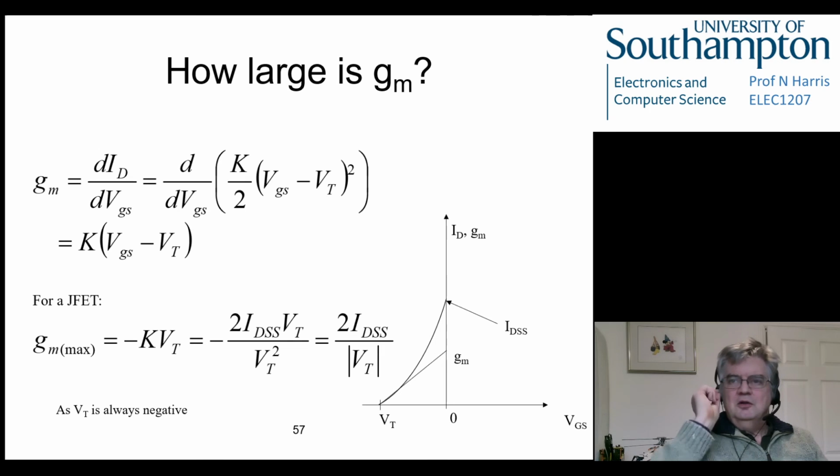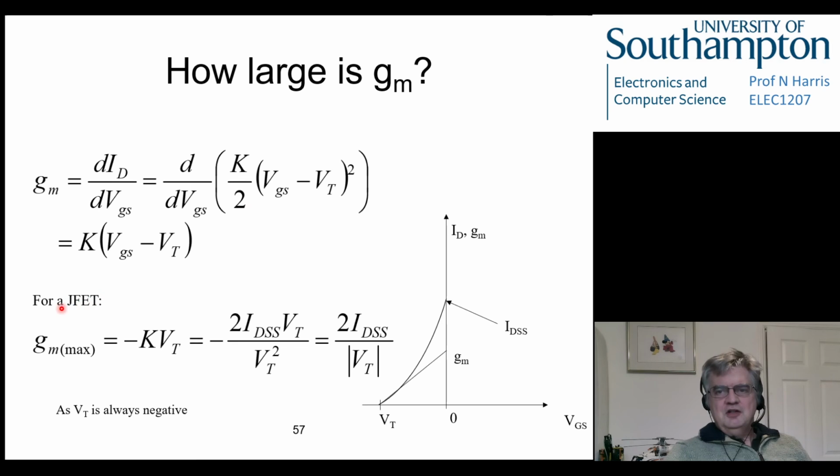So how large is gm? If we think back to our definitions of gm originally, it's the slope of the input curve, which we can get by doing di by dv. It's nonlinear, so we have to differentiate this, and we know that this is the equation that describes the flat region. So we can differentiate that, and we end up with something that's actually very simple: K VGS by VT. Because if we differentiate the VGS squared, it just becomes a VGS. We can multiply it all out. It's simple differentiation. You can get that.